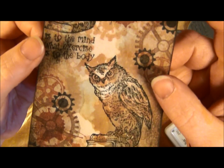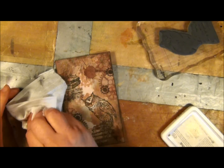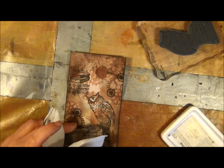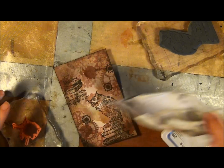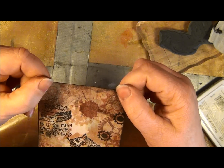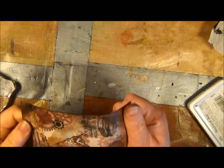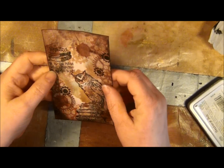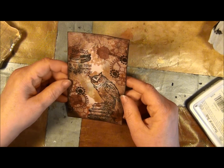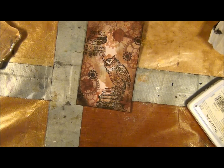So this is the result so far. Some splotches here and there. And let's see if I can get this one clean now. And a tag usually has its corners chopped like so. Perhaps I ought to be content with this. I could of course go on decorating it. Could even put a cogwheel here. You know, that's a nice idea actually. That's a nice idea. So perhaps I could continue working on this.